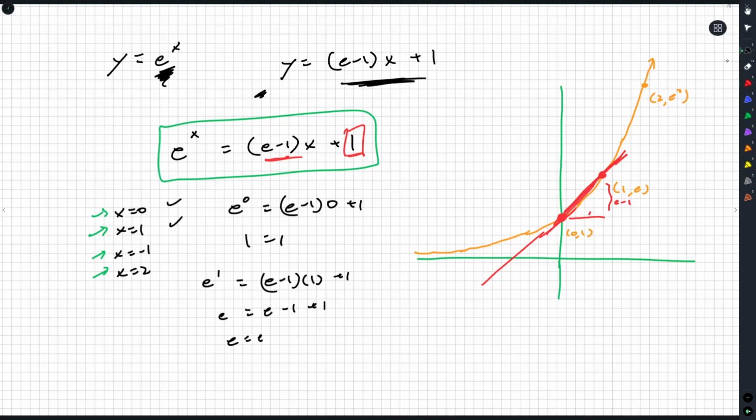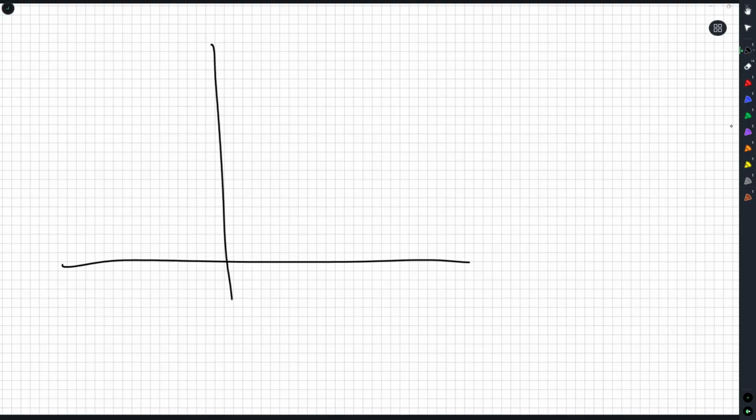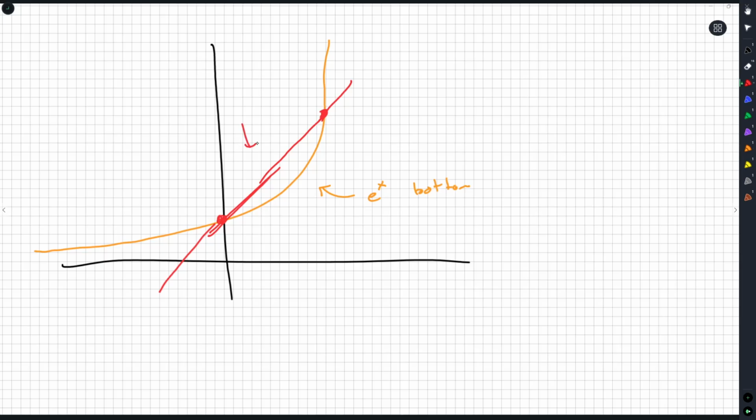I'm going to draw another version of this, maybe a little more exaggerated, because depending on your resolution, you cannot see that. So we'll make this super exaggerated. And the line goes like this, but the line is on top. The line goes directly between these 2 points, whereas e to the x bows out just a little bit below. So we don't need the test values if you can see, oh, e to the x is the bottom function, and the line here is the top.